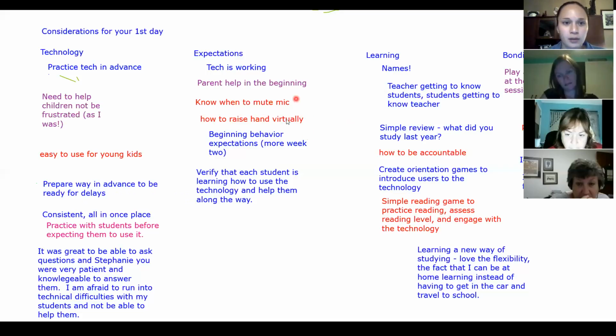So looking at the technology column, let's discuss that one for a few minutes. After this, part of the resources I'm going to send you will be a checklist of considerations teachers have before teaching online.